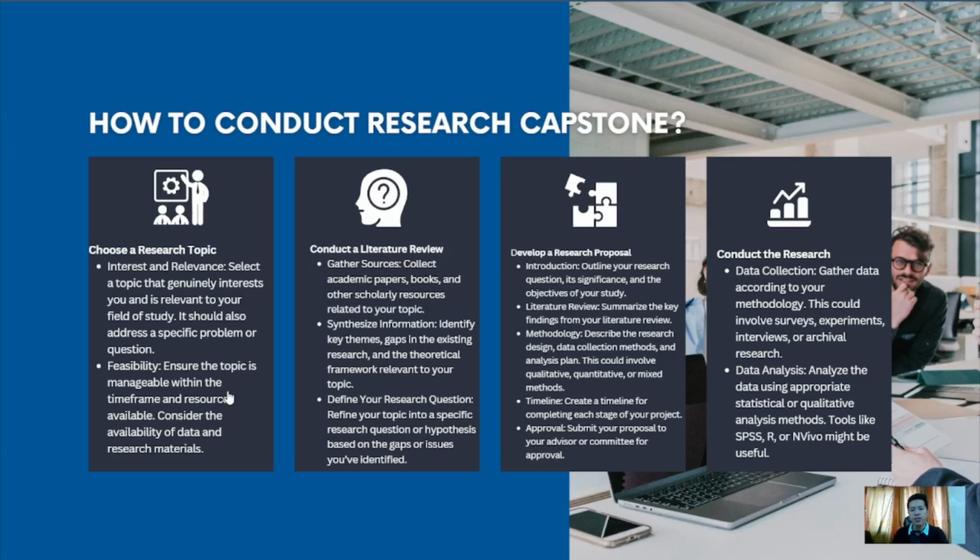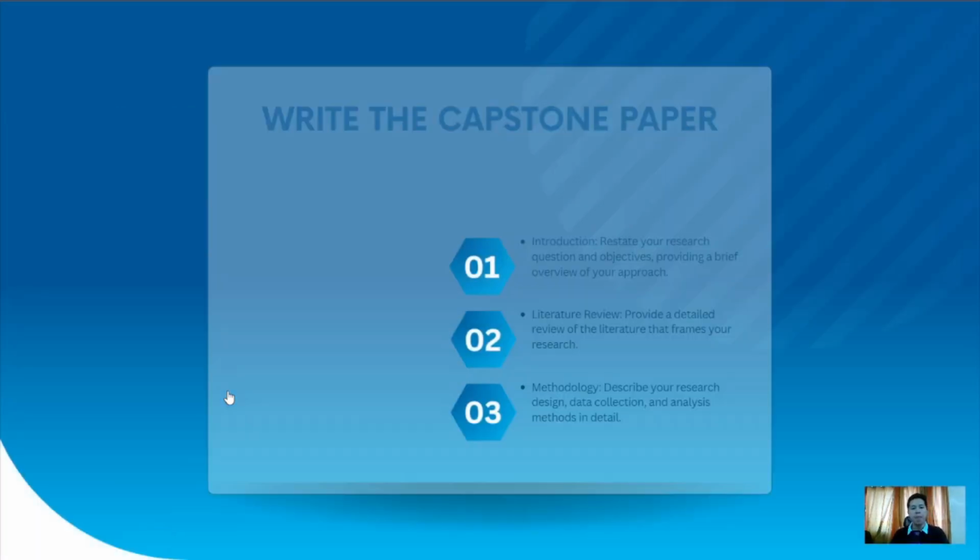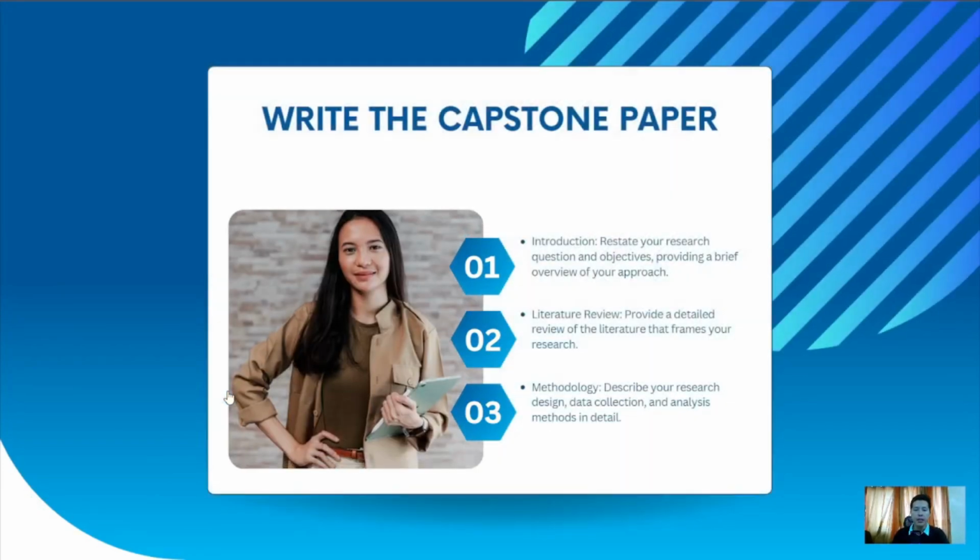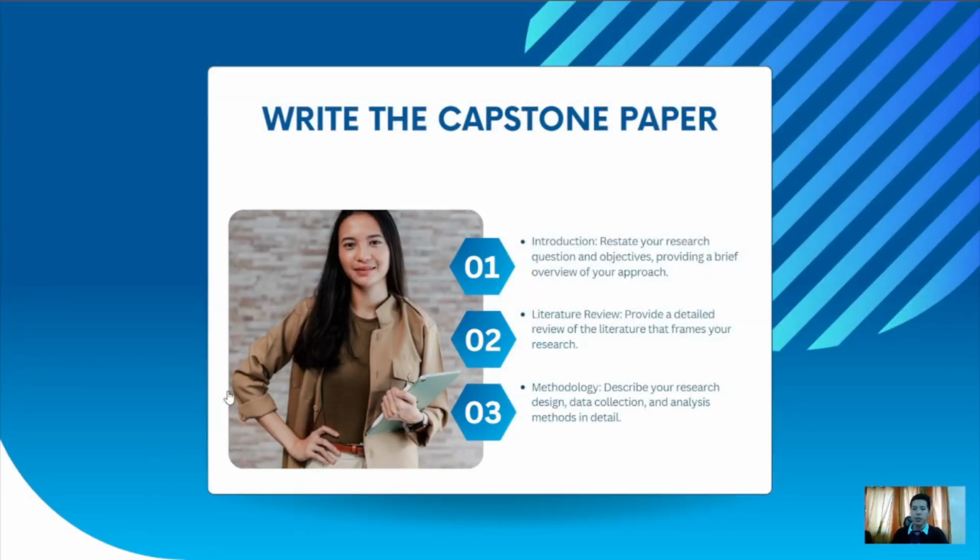Or probably Microsoft Excel also works as a statistical tool using the Analysis ToolPak. And then, how to write the capstone paper. After the conduct of the study, the gathering of the data, and the analysis of the data, when the results are in, after sending it to your statistician, if you don't know statistics, this is what you're going to do.